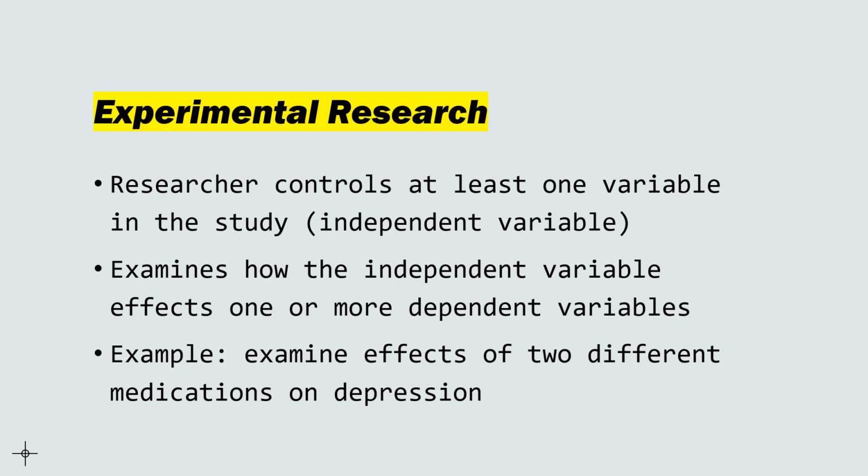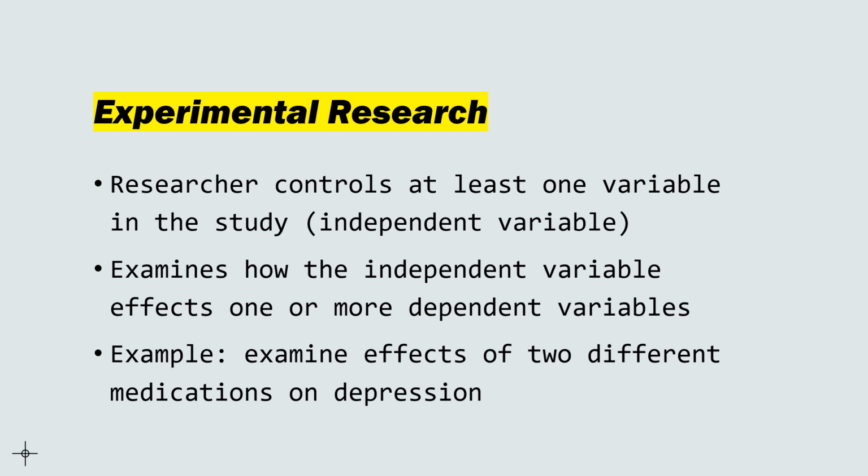So for the third variable problem, this one's a little bit trickier to fully understand. With an experiment, it's very important that you randomly assign your participants to the two different groups. So we start out with 100 participants, 50 of them are going to get the SSRI, 50 of them are going to get the new medication.